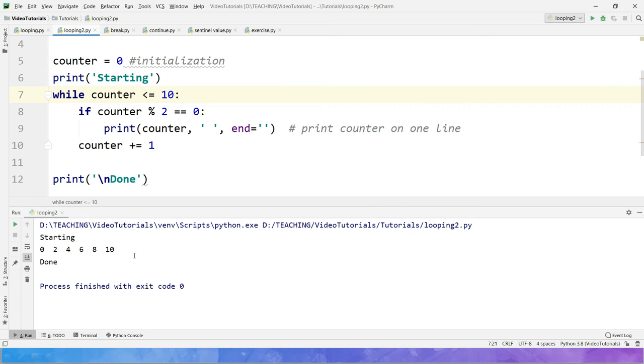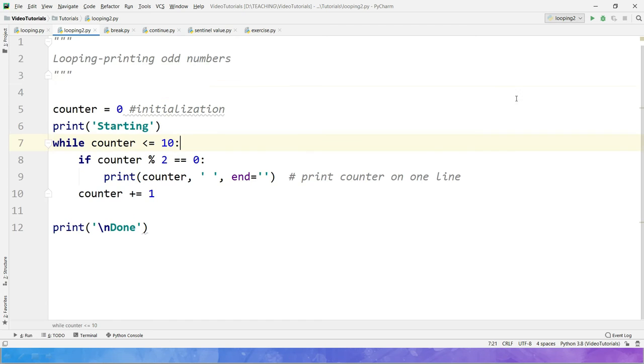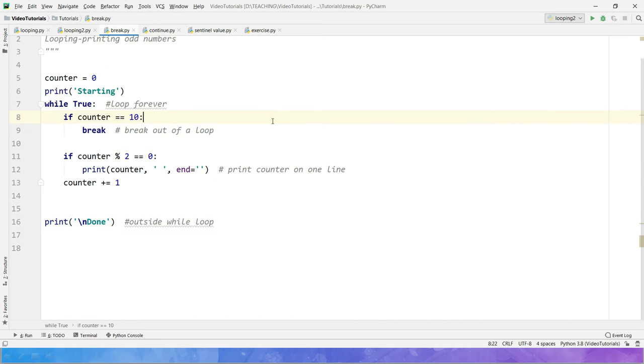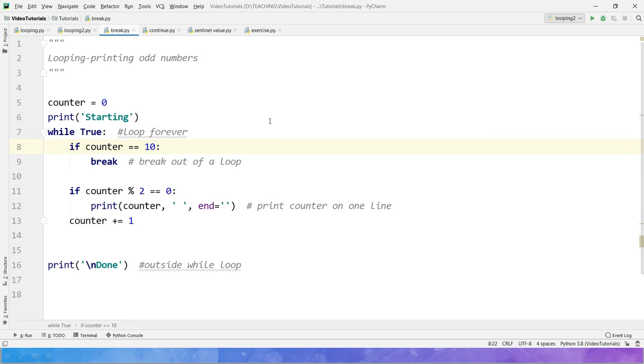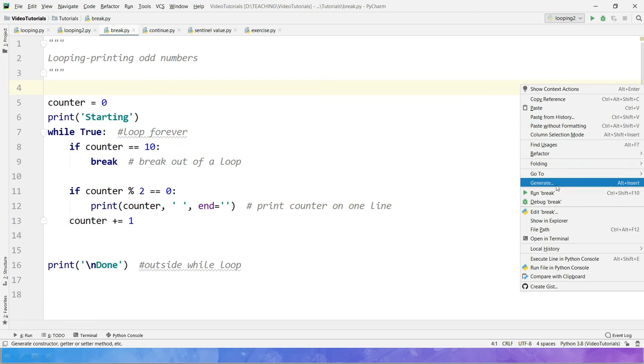For the next example, I would like to introduce the keyword break. This keyword is used to exit the loop, break out of the loop, or terminate the loop. So when Python sees this break keyword, it stops the loop and continues executing the next line after the loop. Notice how our while loop's Boolean expression part is just the value true, which means it will never stop. It will loop forever. But because of the keyword break, we have a way out of the loop.